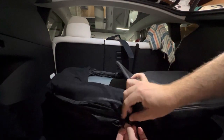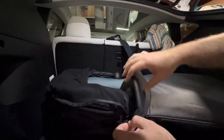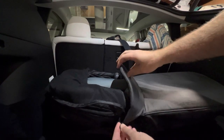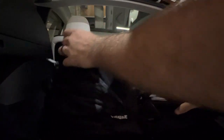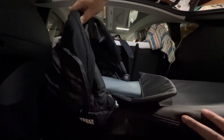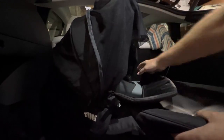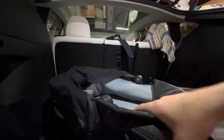One feature is this little clip that blocks the sun from your kid's face. If you're going out and it's really sunny, you can clip this on and it blocks the front. It's also got different levels — you can go up to the most extreme angle, then push a button here and it just goes back down.